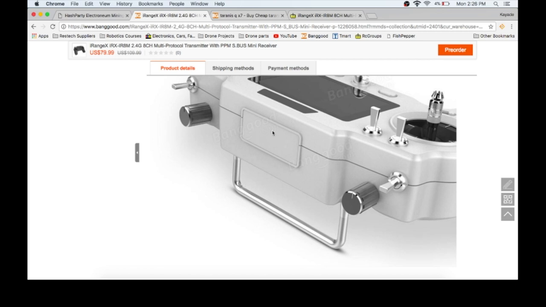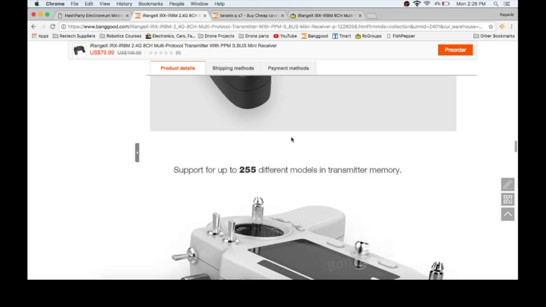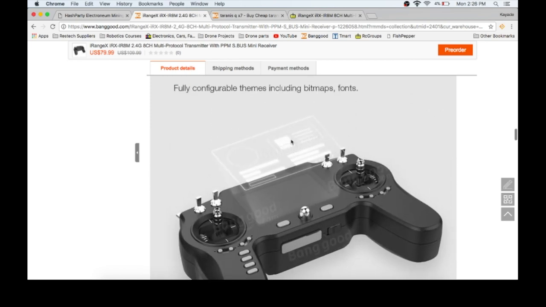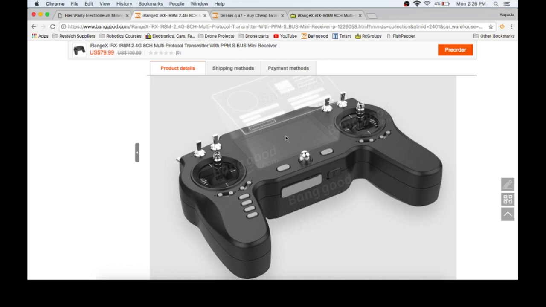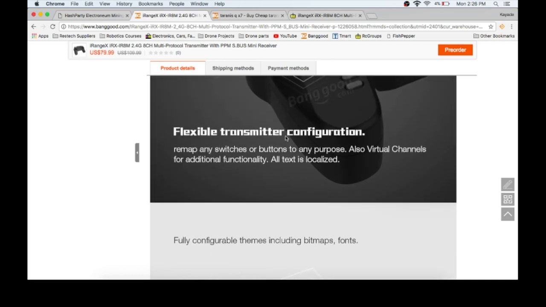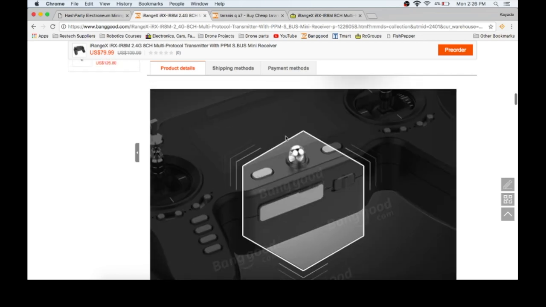The antenna on this radio is built in, so just know that you can't go super far with this thing, and that's not why I'm buying it. I'm buying it because I want to fly micros, and with micros, you can only go so far anyways. So that's my main purpose, because I don't always want to use my Tyrannus. My Tyrannus sits there, just waiting for when I go out to the field and fly my 200 plus size quads. And then I can have this guy to fly my tiny whoops or something.